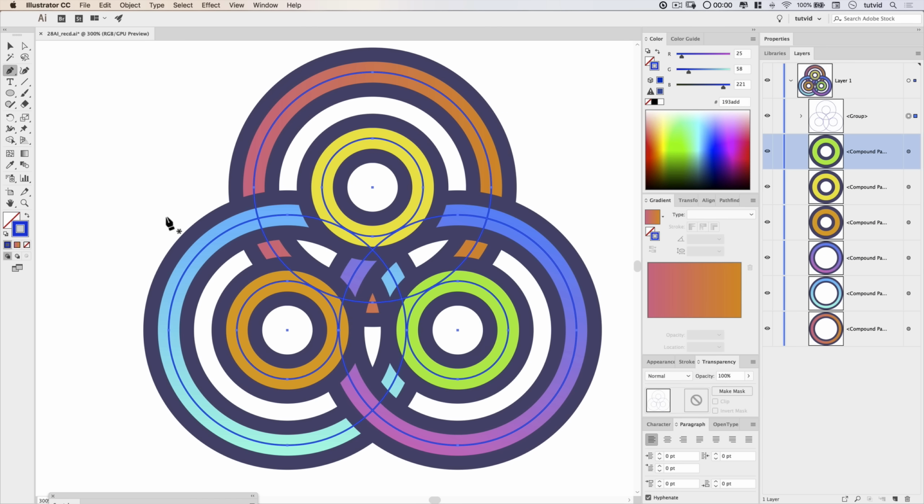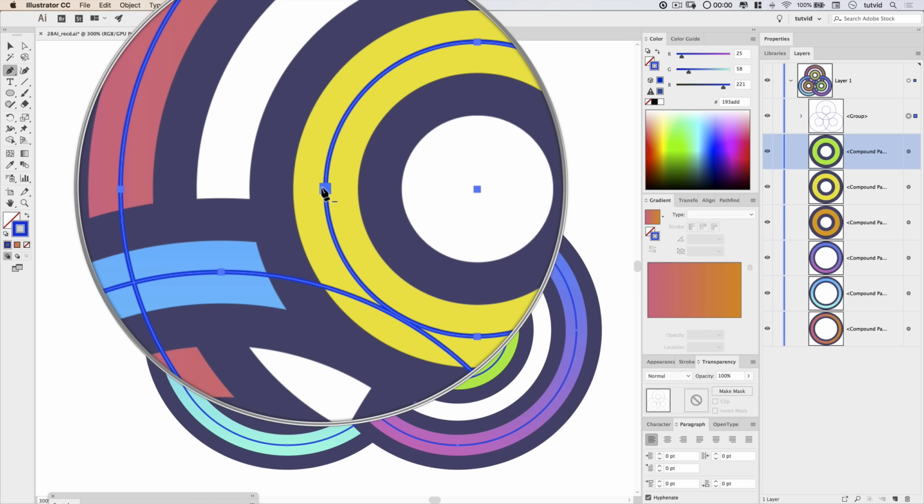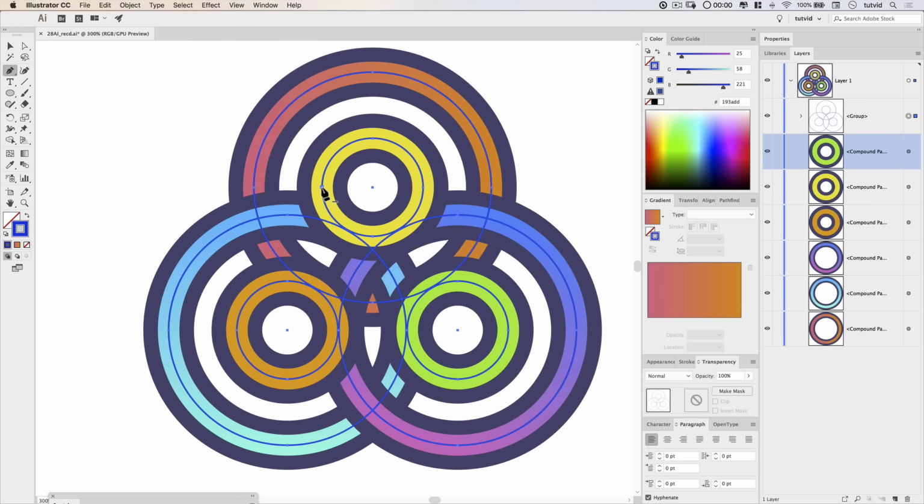So I'm going to go ahead and grab the pen tool. I just have a blue stroke. It doesn't need to be anything fancy. I'm going to hover over that anchor point. Now you can see that my icon is the pen tool plus a minus, which is saying if you click, you're going to delete this anchor point. Well, I don't want to delete an anchor point. So I'm going to hold down Shift, which is going to allow me to create a new path, click and drag straight down, maybe until my tangent handle is right about there.